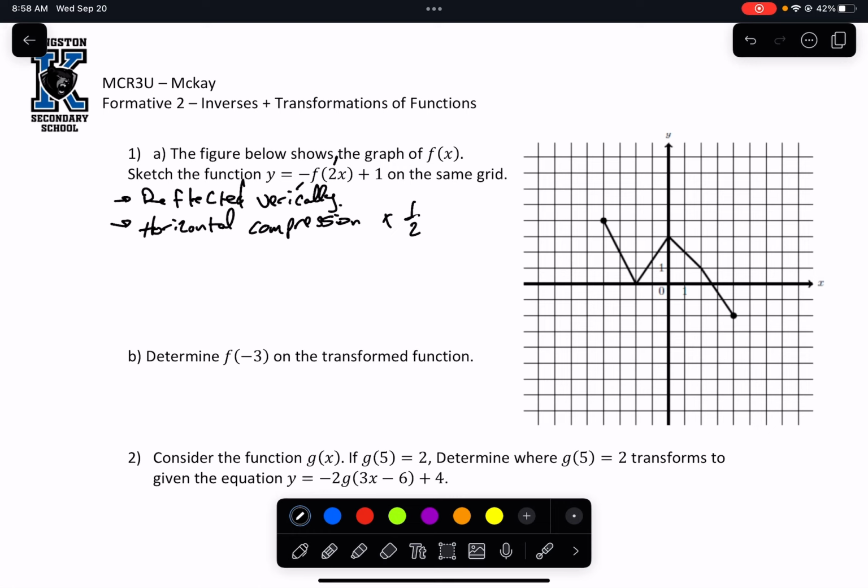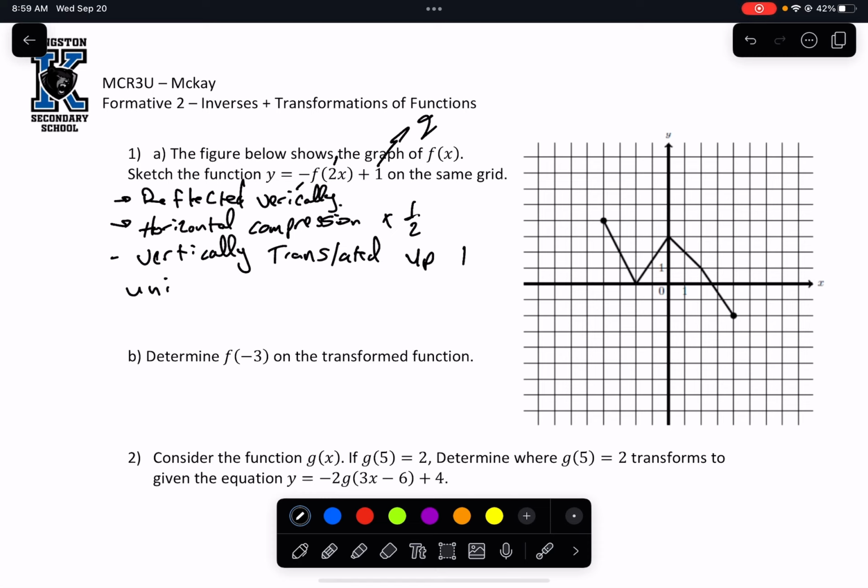And then the last piece on the end, what variable is that? Vertically translate up one. Yeah, it's the Q value. You can just say vertically translate, but it's good to be in the habit of writing the terminology. If I don't ask for it specifically, I'm not going to take off marks for incorrect use of terminology, but get in the habit of writing it all the time: up 1 unit.